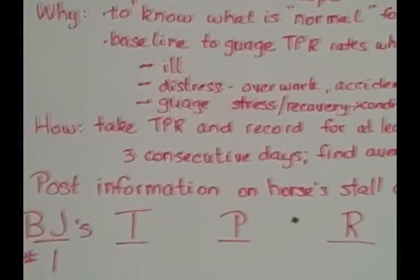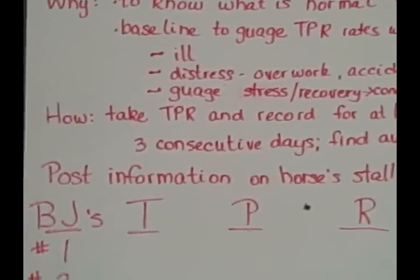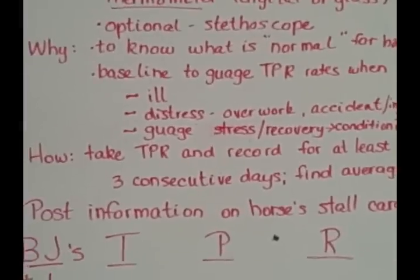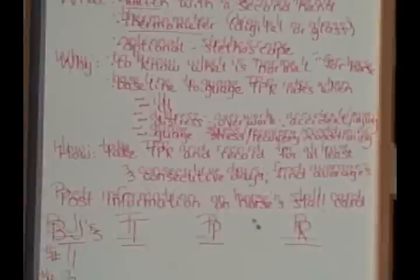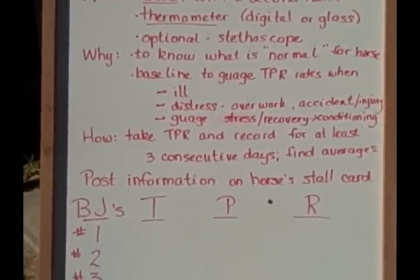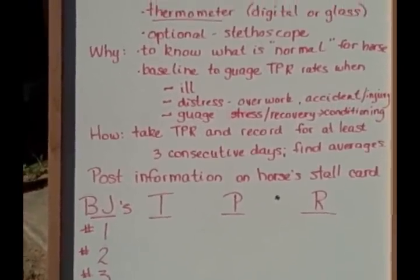What do we do with this information once we get it? We post it on the horse's stall card, so it's there for everyone to see should they need to know what those horses' numbers are. And we will come back in a minute. I will get BJ, my trusty equine partner, and he will help us for the rest of this program.